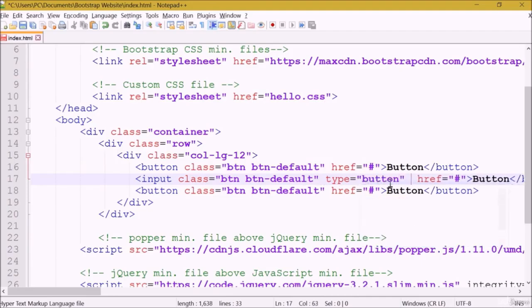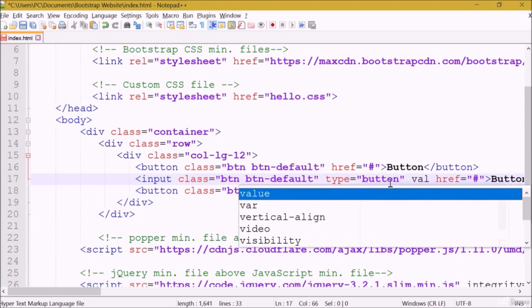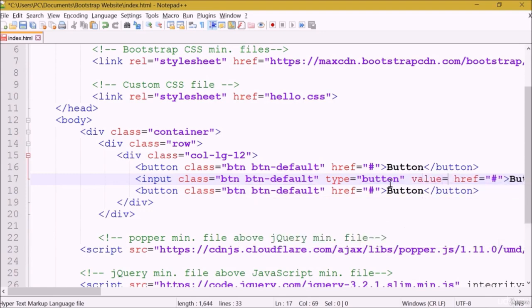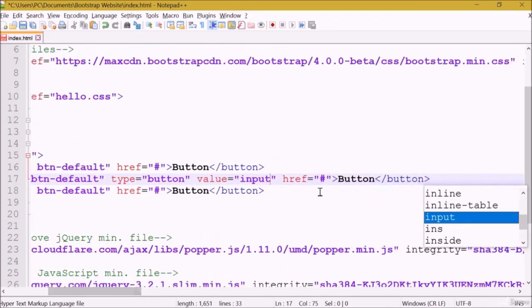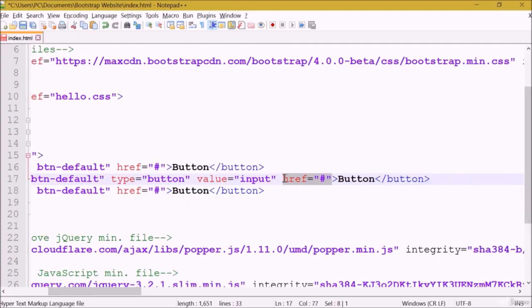Alright, so let's give it a value, the value is input. Alright, so I'm going to remove this href at this point, and I'm going to remove this from here.